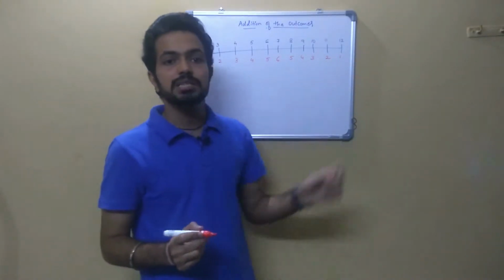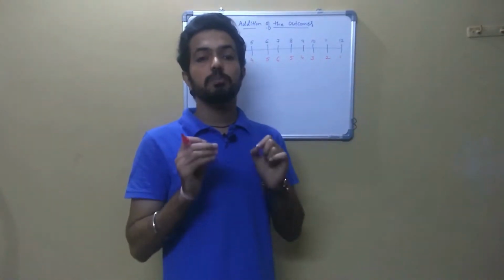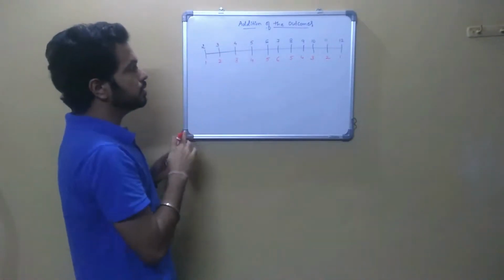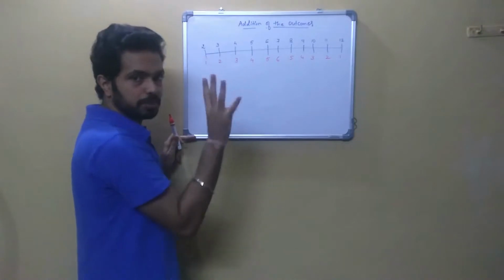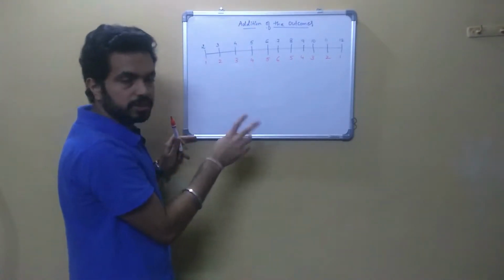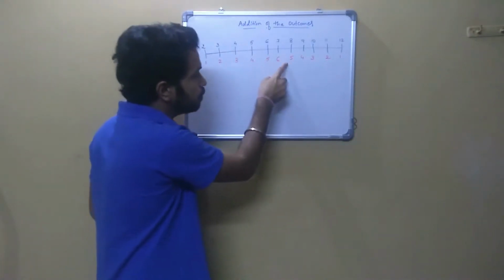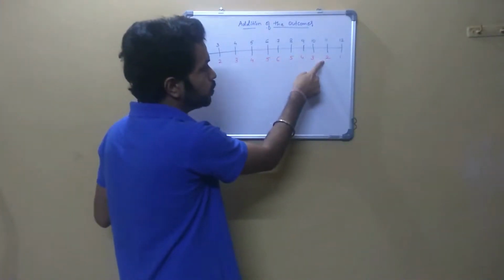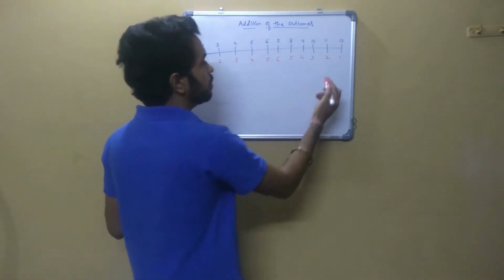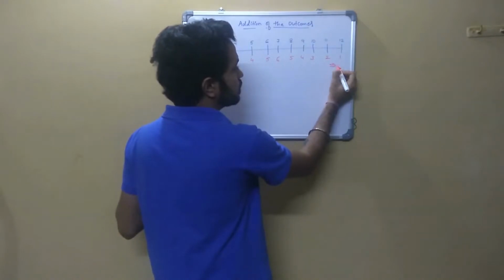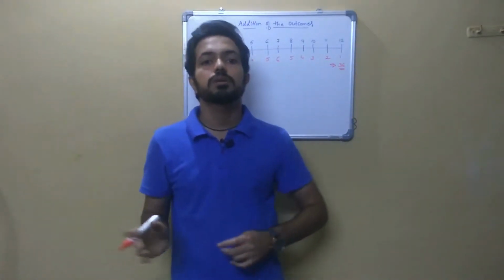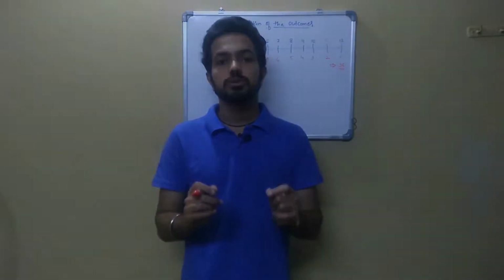Now what do these numbers in red indicate? They are the number of possible outcomes which can give you the total given by the other number, right? For example, there are 4 possibilities wherein the sum of the numbers on the two faces of dice will be 5. There are 5 possibilities to get 8. There are only 2 possibilities to get 11. And so these are nothing but the number of possibilities or number of outcomes. And when you add all this, obviously you will get 36, which is the total number of outcomes you can have when you throw two dice.